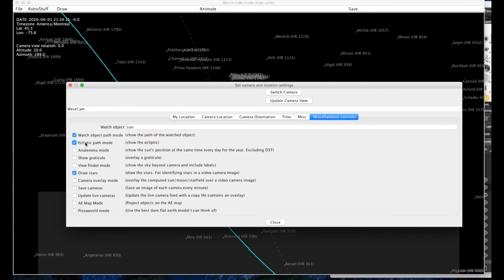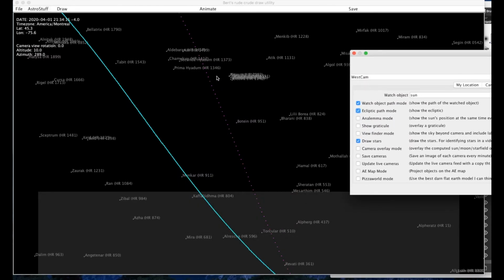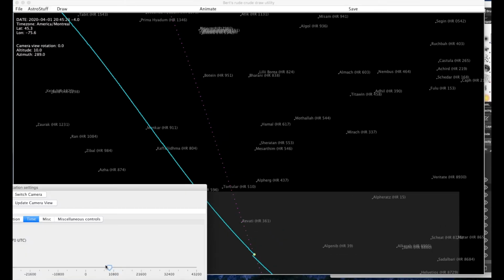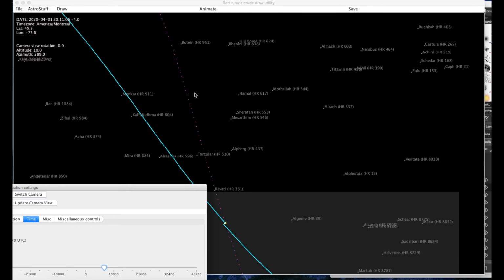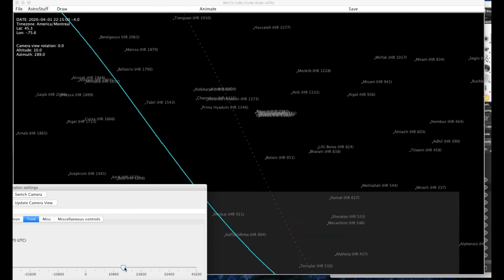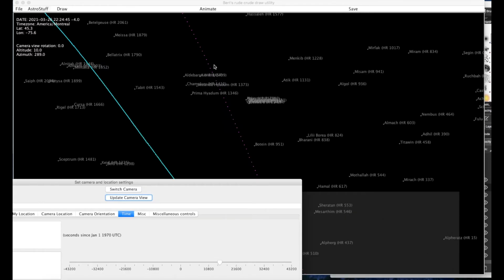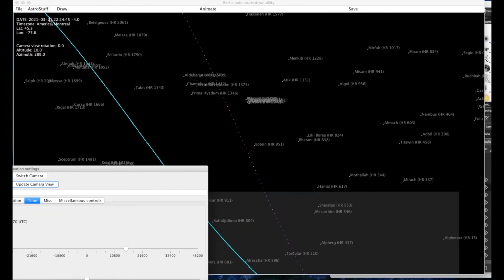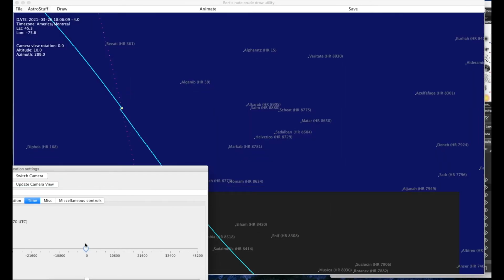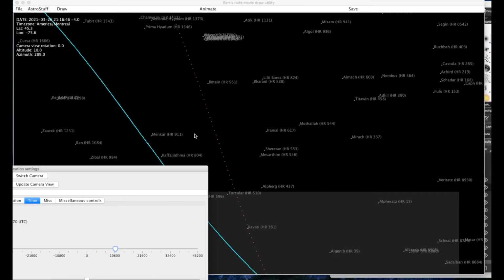This is where these come in handy. You can see that the ecliptic is over here and that the sun's path for the last 24 hours from this date was over here. The moon moves across the sky matching the ecliptic, and that would make sense, to have the sun over here, the moon over here somewhere, and these stars over here. As of today, there's Aldebaran, there's the cluster of other stars. This is going to be in about 4 hours. That's where the sun is right now. And if I go down a little bit, the moon is nowhere to be seen.